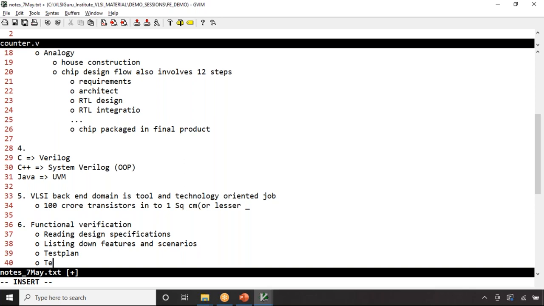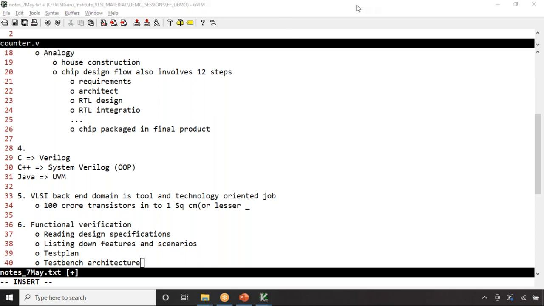Then we come up with something called test bench architecture. A test bench is something that is used around my laptop to verify the laptop, to apply the inputs, to collect the outputs, and to check whether everything is working fine. We use test bench architecture. What is meant by test bench architecture is a simple concept.